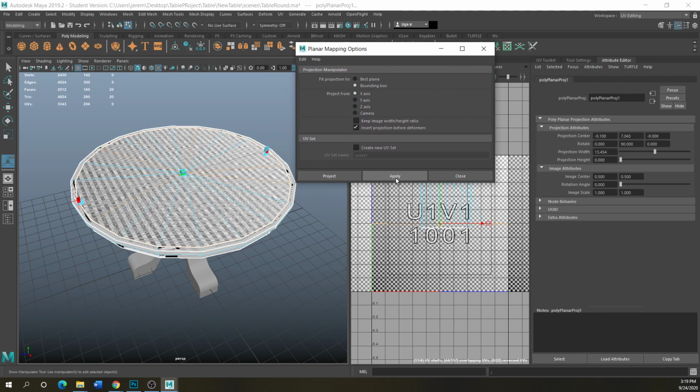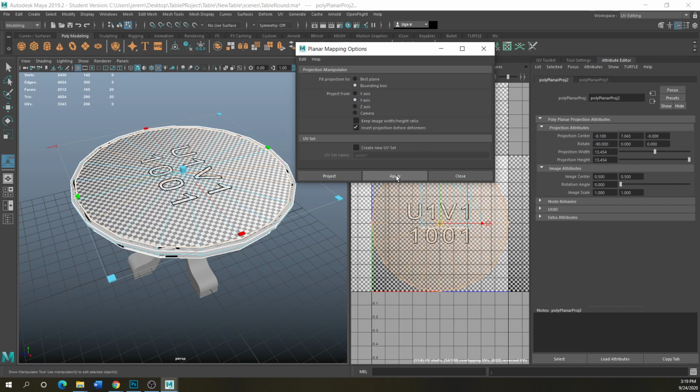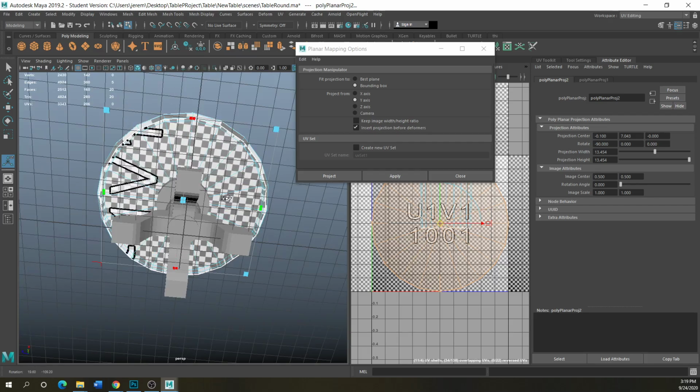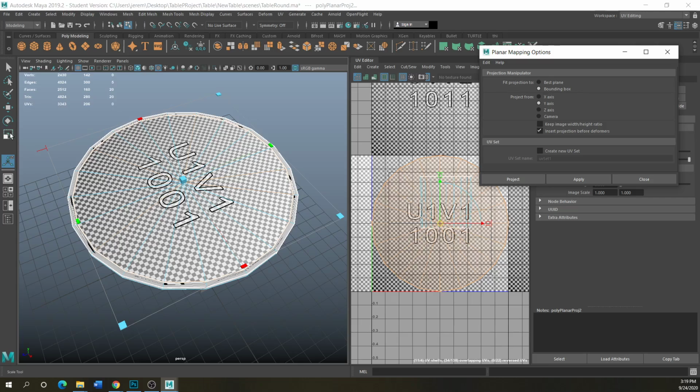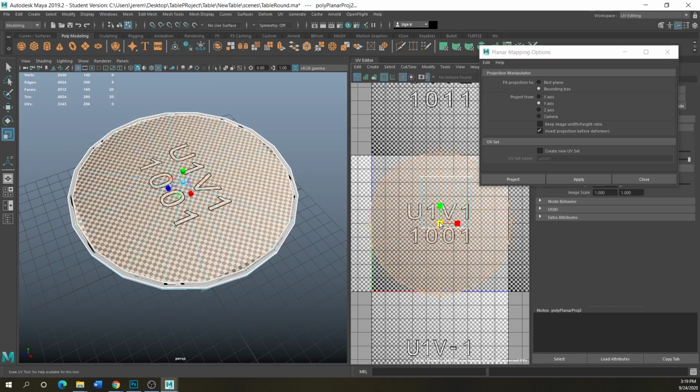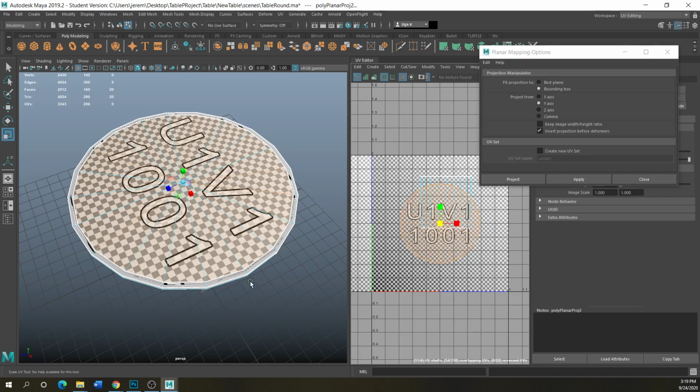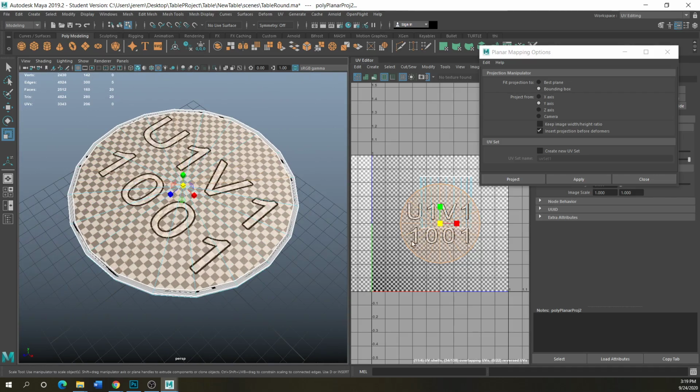I don't know if that's the right axis. Yeah, that's the wrong axis. There. And then I would just scale this in to make that work. Scale it out a little bit, make it match the bottom. So whenever I go to apply my image on there, we have a proper mapping basically.